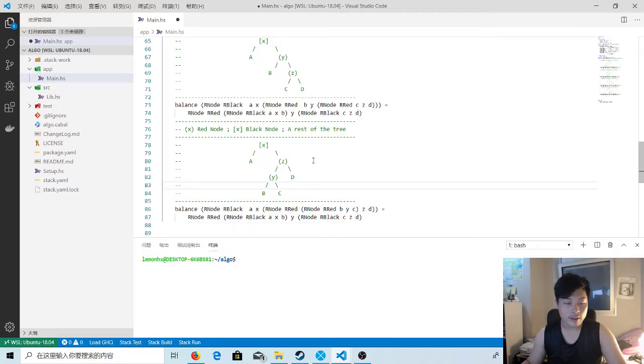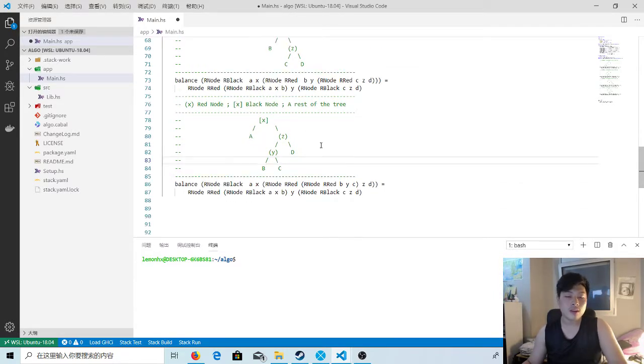Here, paste. It's the same situation, but it happens on the right. So now we have all the balanced situations.